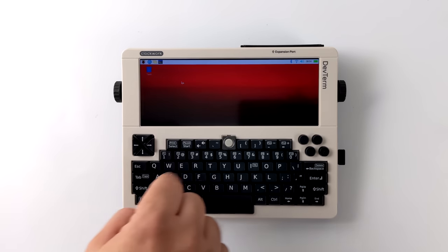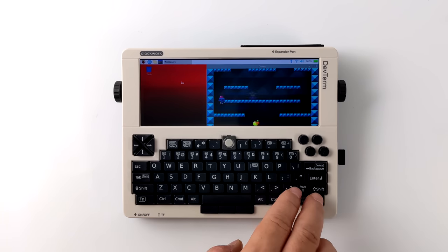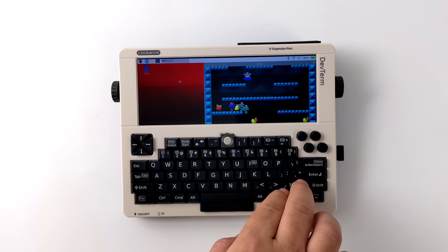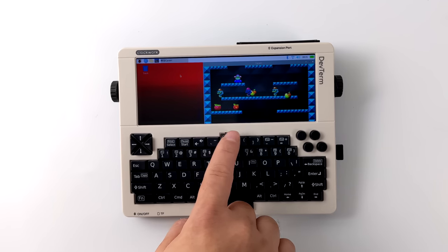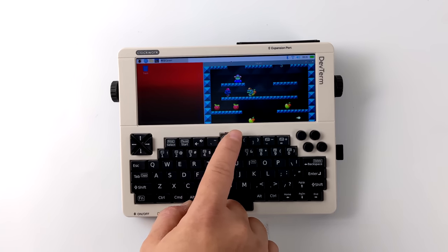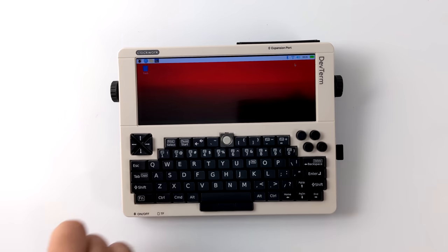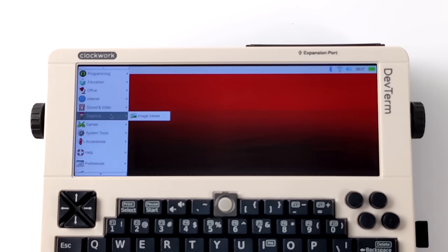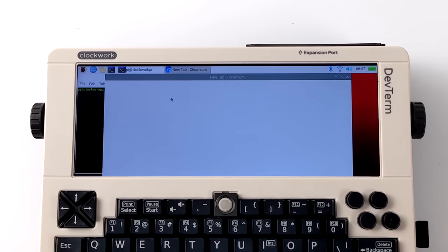You can hear it if you want to play some music or video. I'll just start up a game — this is just something that's built into Raspberry Pi OS. Overall, I really do like the setup here, but there's one major thing that's really holding this thing back — it's not the screen, it's not the keyboard, it's not the trackball, it's not the batteries. It's the Raspberry Pi CM3. We basically have a Raspberry Pi 3 in here, and since then we have the Raspberry Pi 4. The CM4 would have fit in here really nicely. If you were to install a much lighter operating system, like just a terminal operating system, that would definitely be the way to go with something like this. Starting up Chromium, it does take a while to load up stuff on the Raspberry Pi CM3, and that's really the main drawback here.